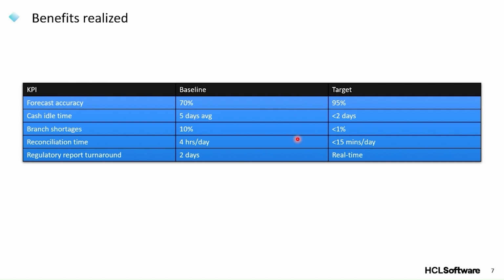Also, the branch shortages should be less than 1% compared to 10%, which is usually the case. And reconciliation would be done in less than 15 minutes a day.